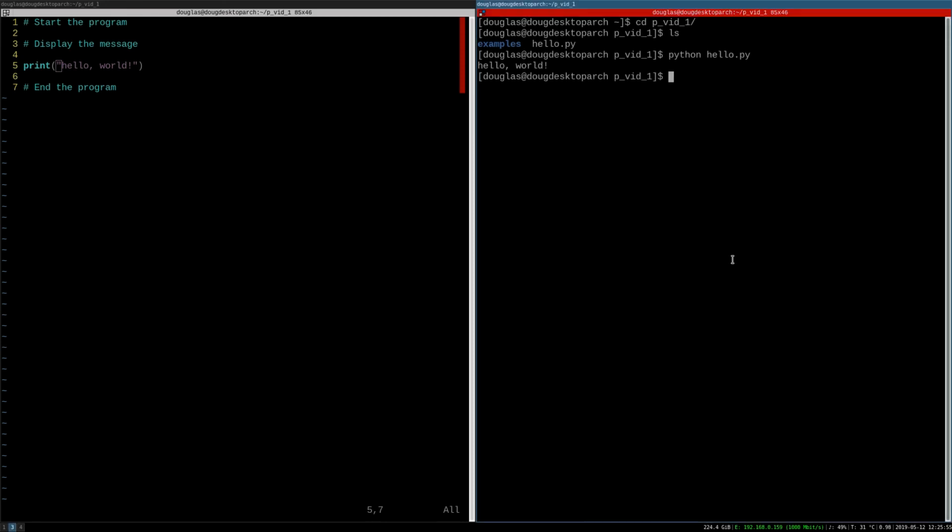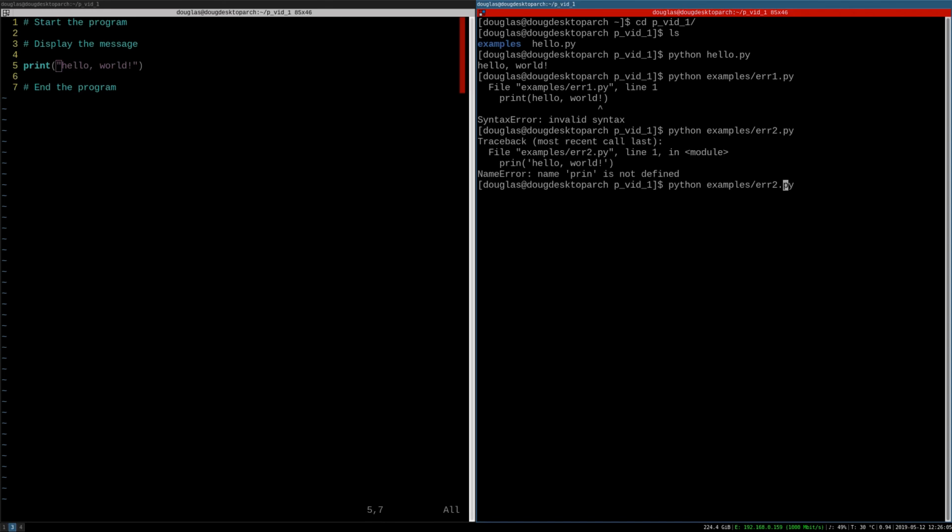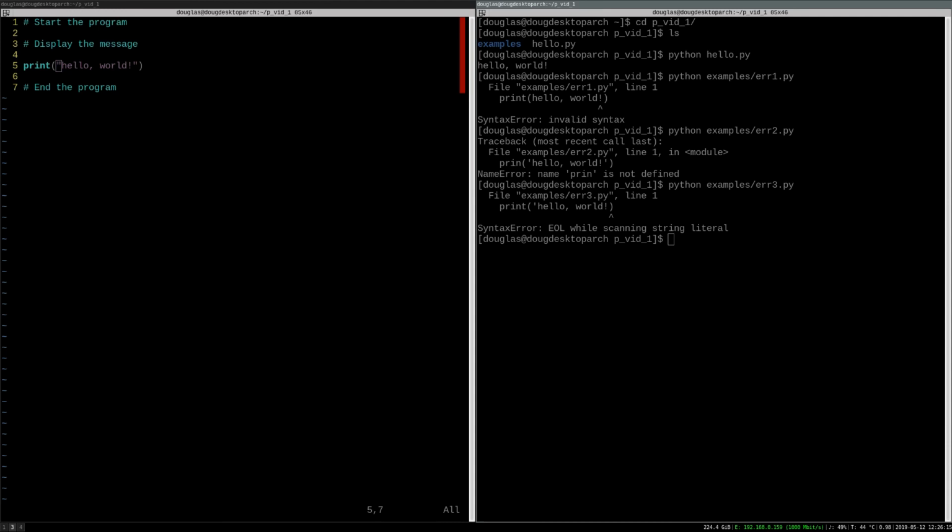Now instead, you might see something that looks like this. Or you might see something that looks like this, maybe even that. So these are examples of errors. And these mean that you've typed something in your program incorrectly.